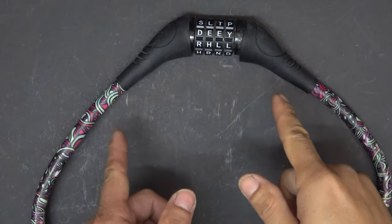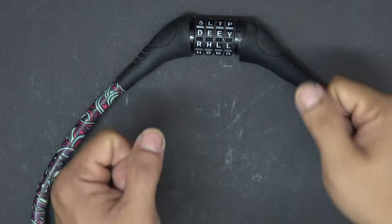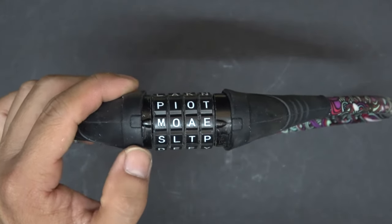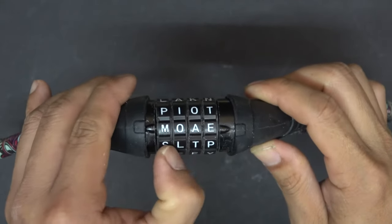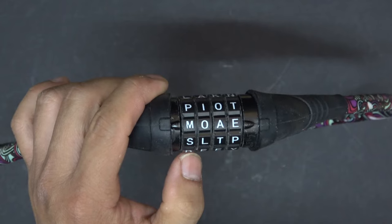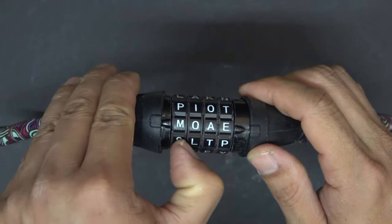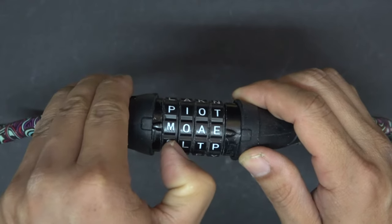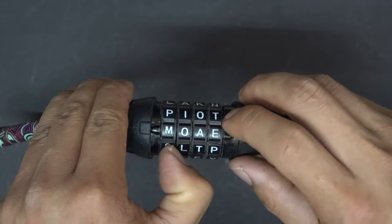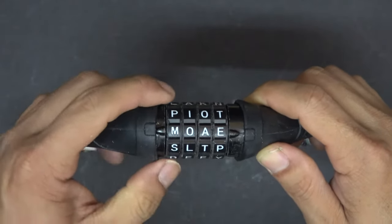For my second lock, I'm going to try a different method, and this one is a lot easier and doesn't require a lot of pulling. And for this lock, the gap between the letters is a little bit bigger, and therefore it's easier to work on. And therefore, I can just use my fingernail and just push it away like this. And you can see the gap between letter M and O, between the first ring and the second ring. That's a big gap right there.